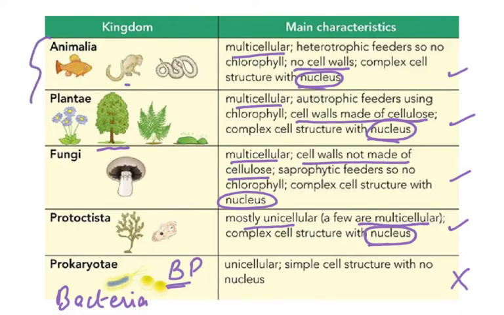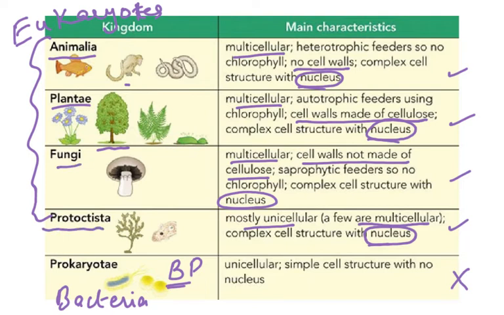If you look at very advanced books, of course, these are all classified under eukaryotes. But eukaryotes is not mentioned in your syllabus, so I'm not going to be talking about that. So prokaryotes and eukaryotes: animal, we call it animalia, but animals, plants, fungus, and protoctists, these are all the ones which have a nucleus. Only the ones which are bacteria do not have a nucleus, do not have a proper nuclear membrane.